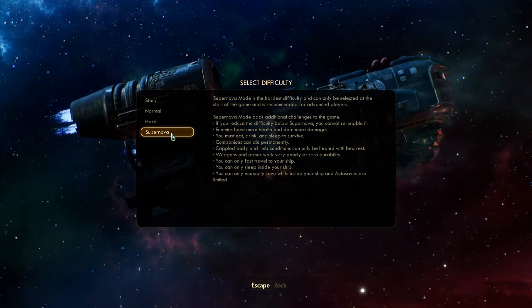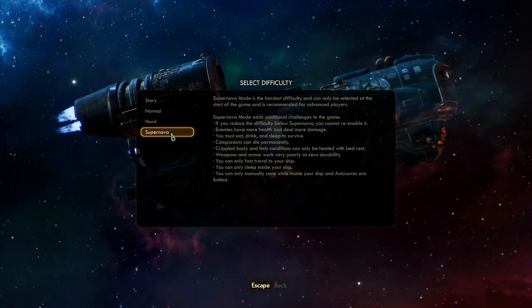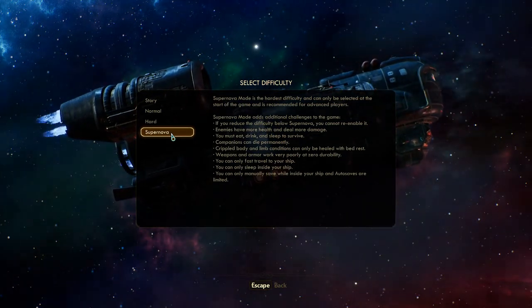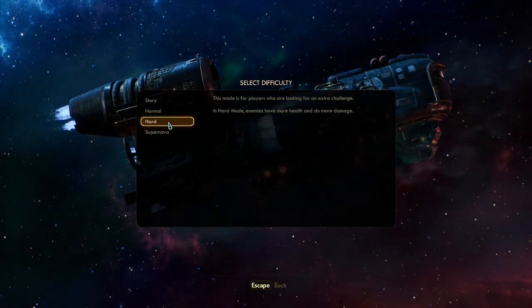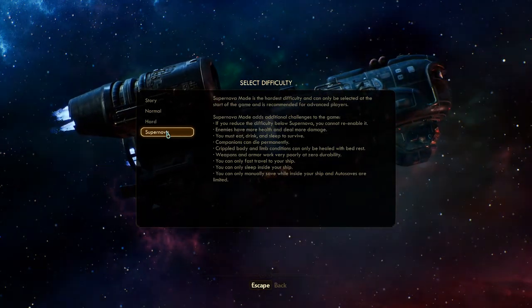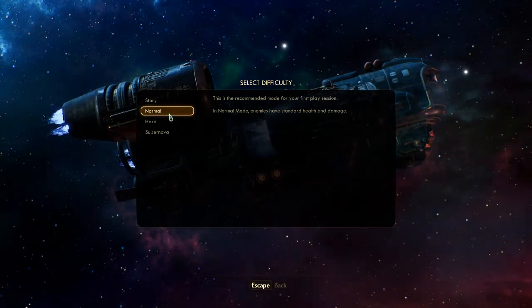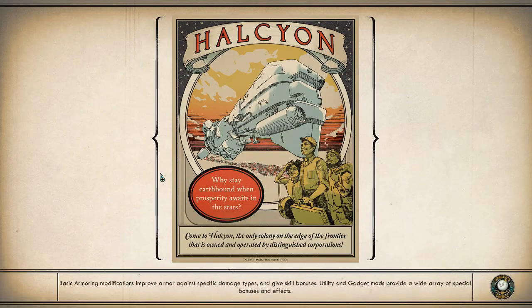You can only fast travel to your ship. You can only sleep inside your ship. You can only manually save while inside your ship. And autosaves are limited. So it's a pretty intense hard mode from the sound of things. I don't know how bad the lack of being able to save or the fast travel and sleep stuff would impact me, but I'm playing on normal. All the subtitles are on. I'm going to shut up now while it introduces itself.